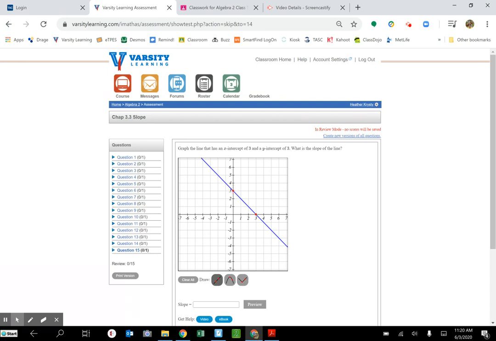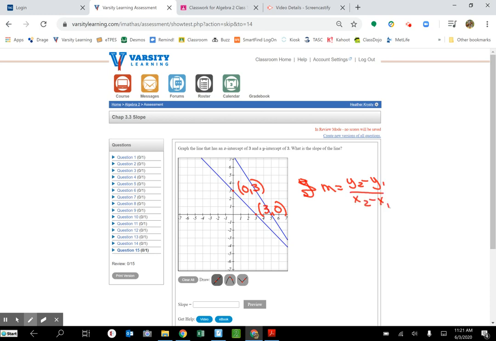And then you can just count the slope, right? Or technically, I guess if you really wanted to make this difficult for yourself, you could write the ordered pairs here. This would be 0, 3. Oh, geez, bad things are happening. We're just going to run with it. Ignore this other line that is happening. I'm supposed to have a pen. And this is 3, 0. You could actually take those points and plug them into the equation. Slope equals y sub 2 minus y sub 1 over x sub 2 minus x sub 1.